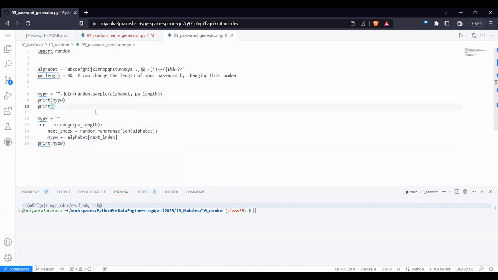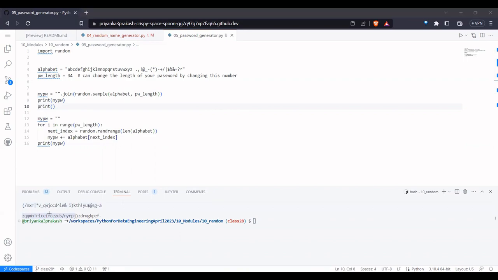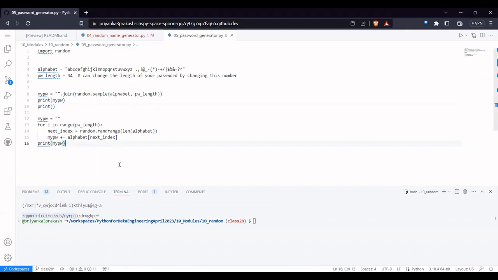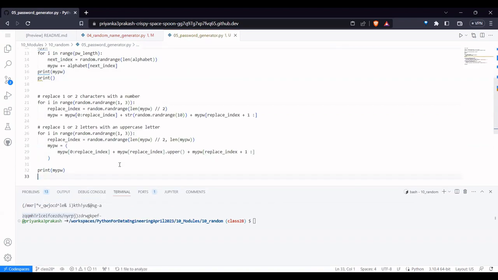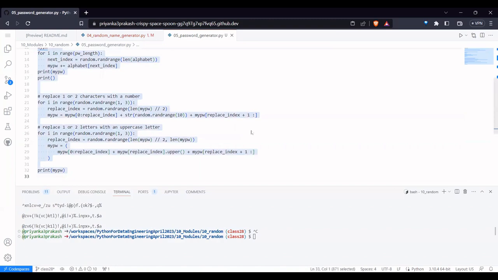So if you see now, this is one kind of password. This is another kind of password. It means there is no one way to do it. You can take your own options. I have given a couple of other options also, in which people can create the passwords, but these are not limited. Generally, everyone writes their own password generating algorithms. If I do like this, you can see different results. Like this, we can do whatever we are comfortable with.